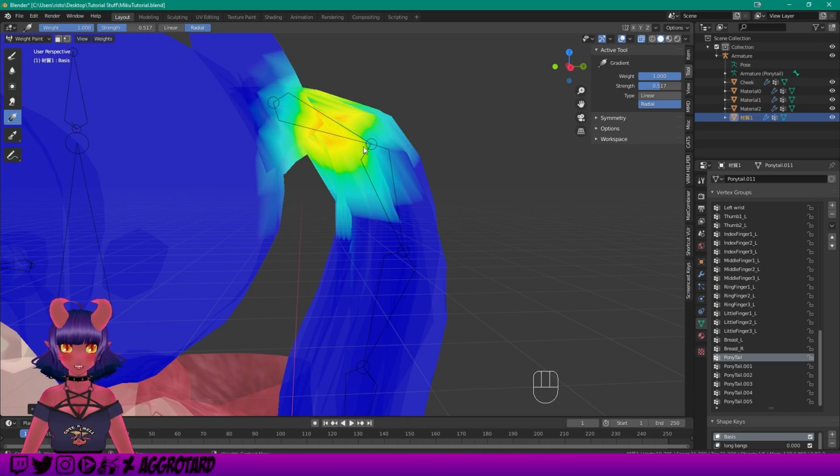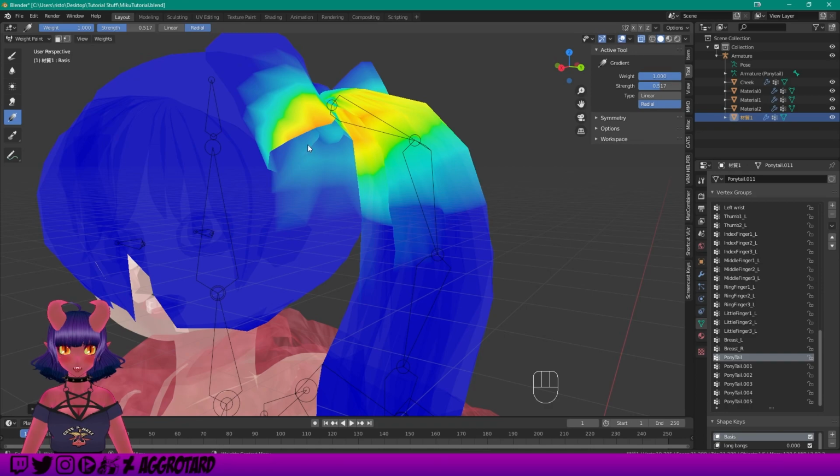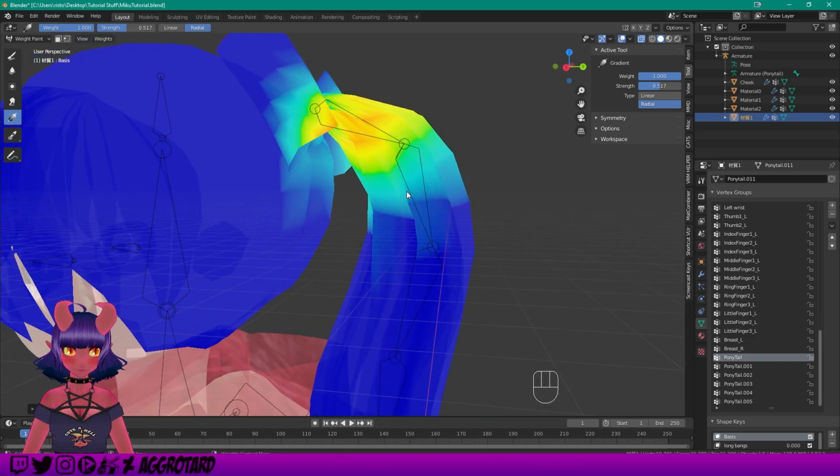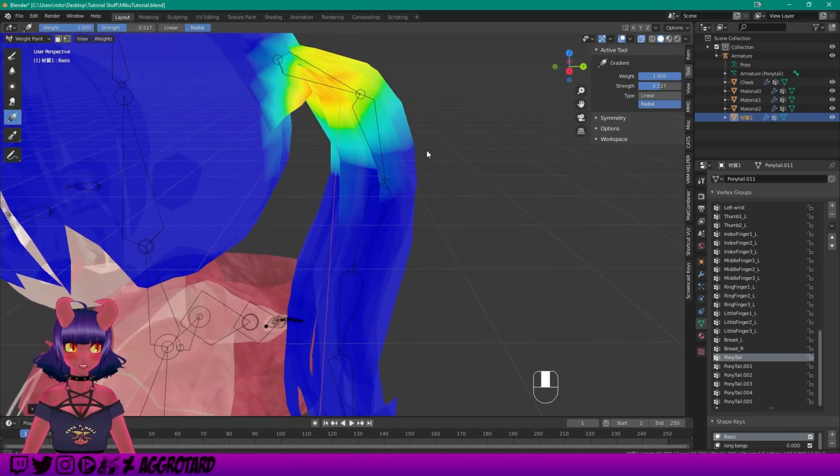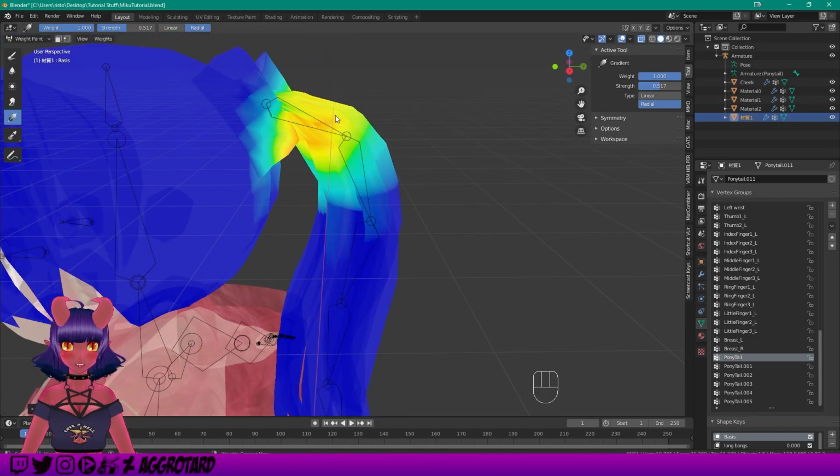Make a new one. Now, whether these overlap doesn't really matter. This is going to be a problem, but we're going to fix that later, the same way we fix the rest of the problems. So there we go. Now the ponytail vertex group or bone is moving this part of the mesh.